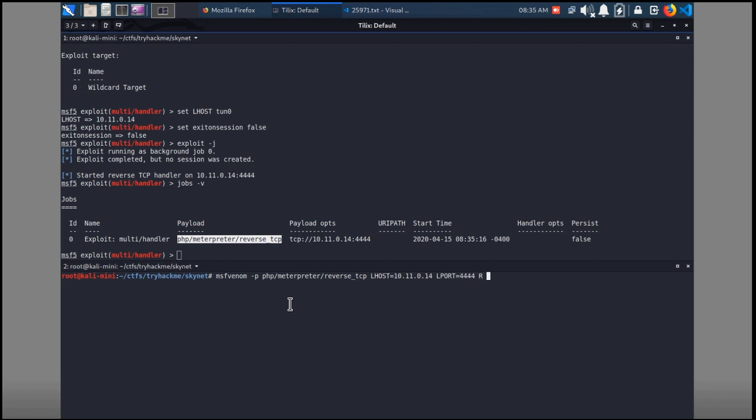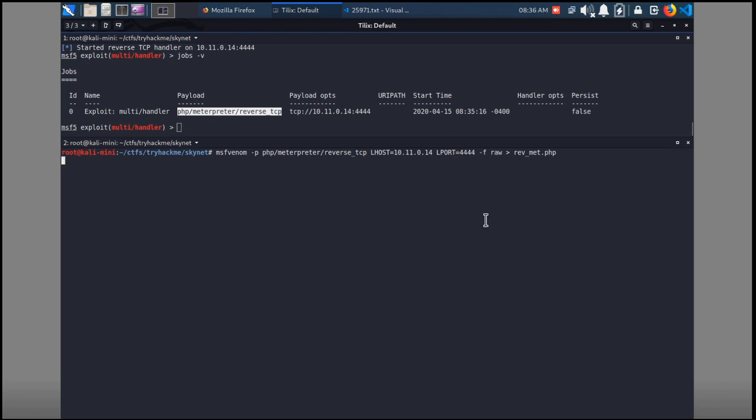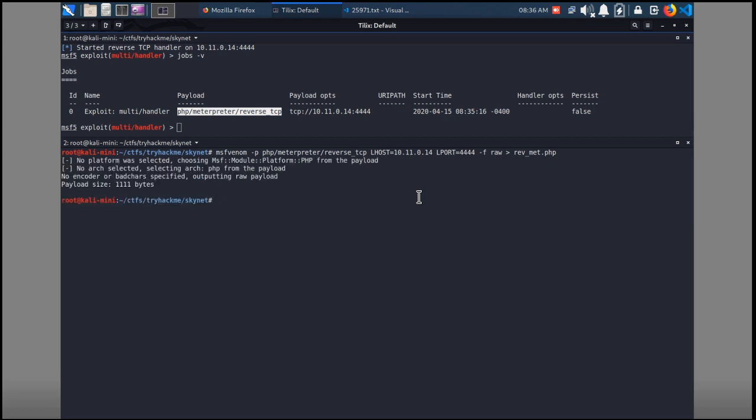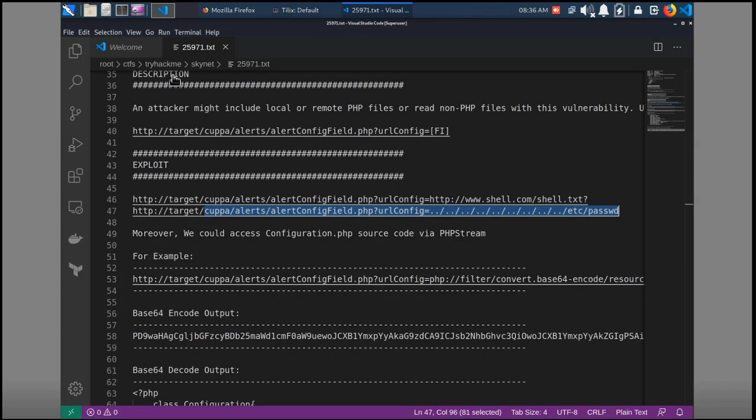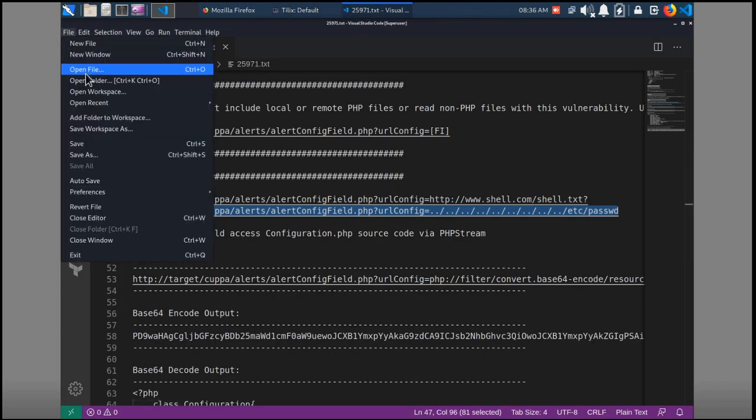And we're going to do this, the file type will be raw, so -f raw. And we're going to pipe that to revmet.php. So msfvenom in the background is generating the payload, assigning those variables, and then going to generate the PHP file. So let's look at this PHP in Visual Studio.